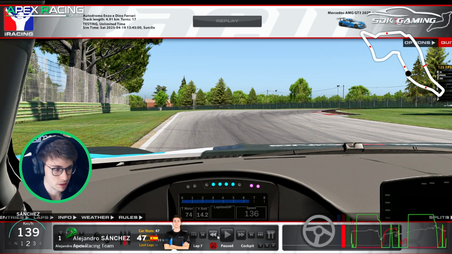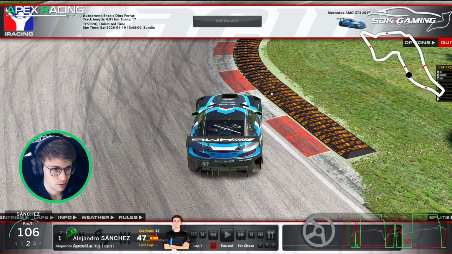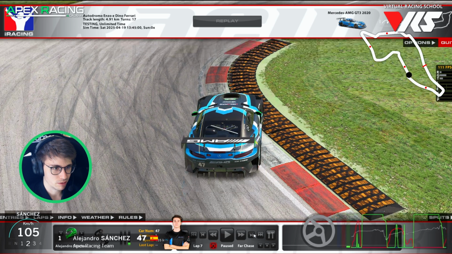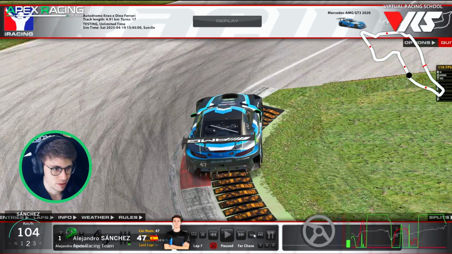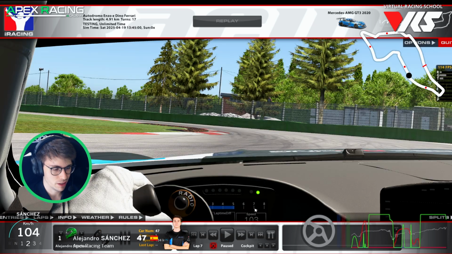Another place where track limits are a bit all over the place. I think the limit is the inside AstroTurf, so the green AstroTurf between the yellow and black sausage curb and the actual grass, that is the limit. So that's where I tried to put the right side tires. Just like that, you can cut quite a bit, as you can see, as you're in the air. While you're in the air, you don't want to have any inputs.